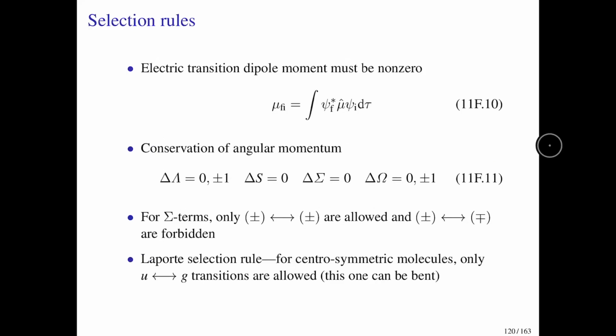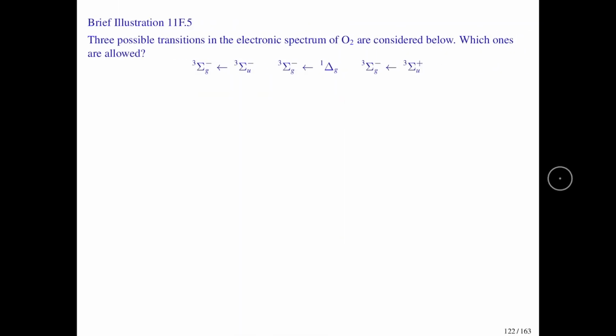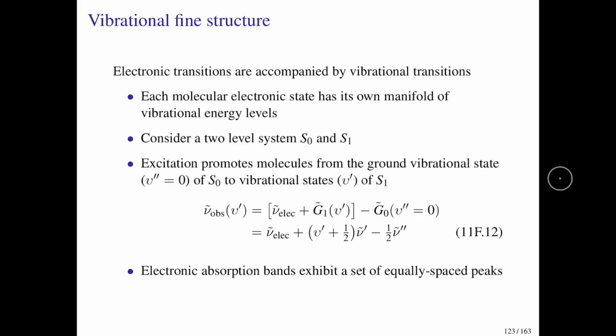For diatoms, the symmetry of these states that's encapsulated into the term symbol is used as the basis of the selection rules. So you can determine which types of allowed transitions you can have for a diatom based on changes in these various quantum numbers that I've kind of glossed over. As long as you get that idea, that's sufficient. As far as the details, it's not something that we need to worry about too much. So we'll go ahead and skip through these.